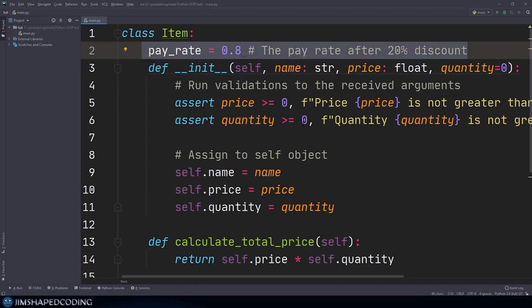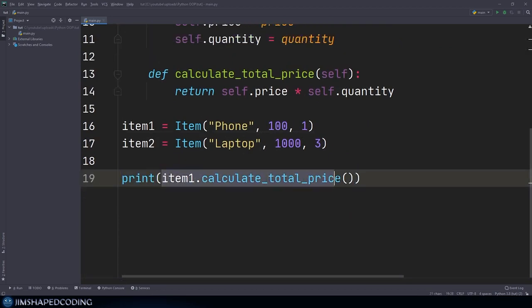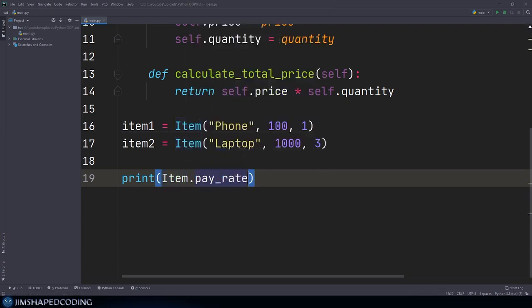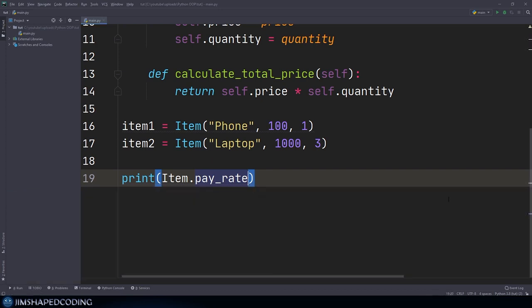attribute. Now if I was to go down and delete one of those and say something inside this print line that will look like the following, I will try to access the reference of the class itself. So I'm not going to create an instance like that. Besides, I'm just going to bring in the reference to the class level itself, and I'm going to try to access this attribute by saying pay underscore rate. Now if I was to run that, you're going to see that, as expected, we see this class attribute, because that is a way that you can access those class attributes.